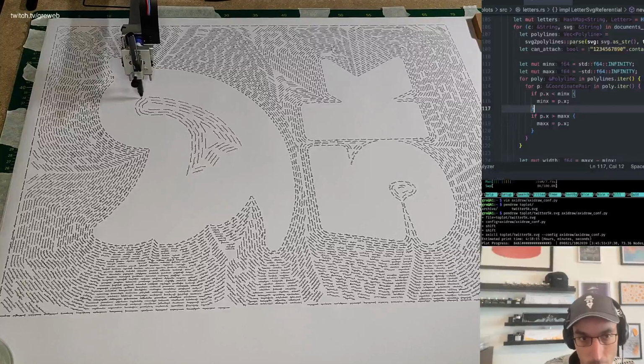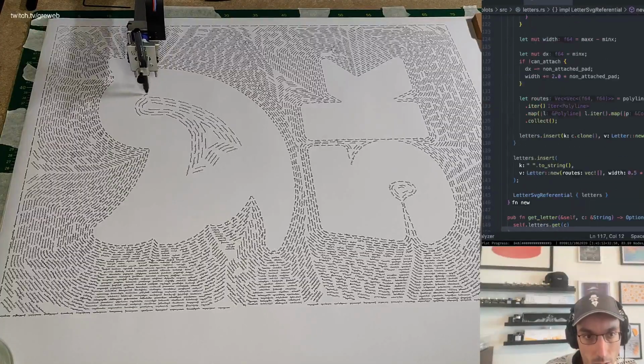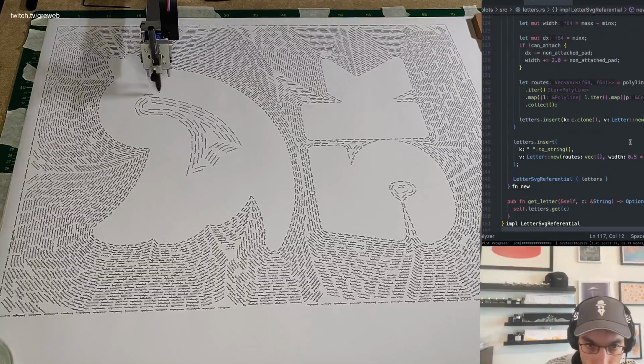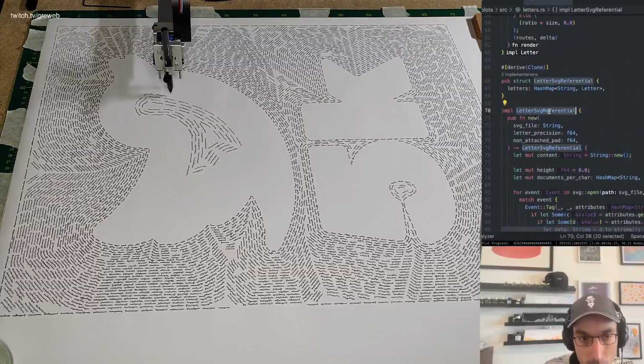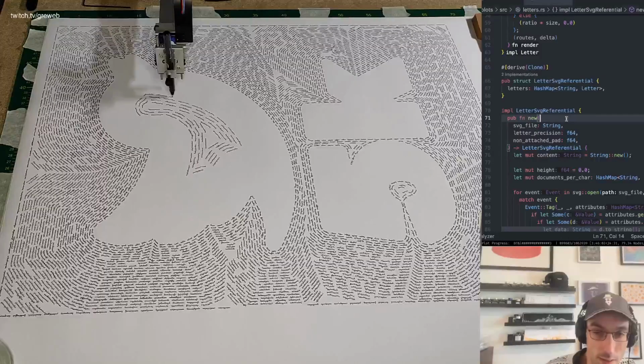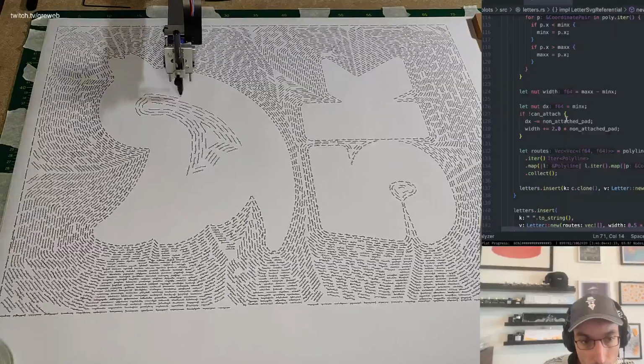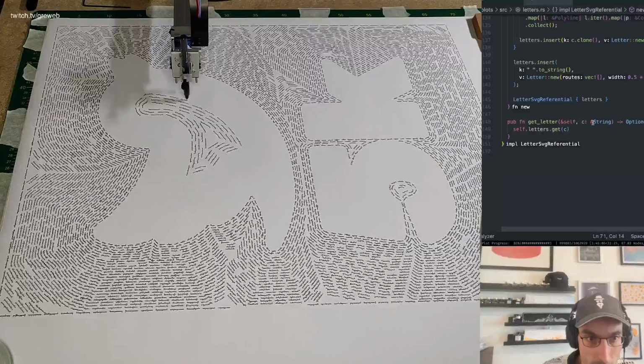You need these kinds of libraries for sure, or you have to implement it yourself, but nothing very big at that point. I just have what I call a letter referential, which allows me to render any letter by its code.